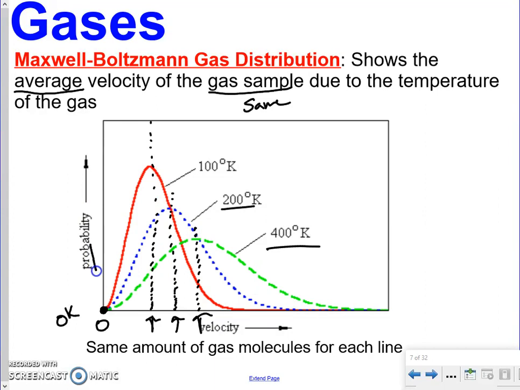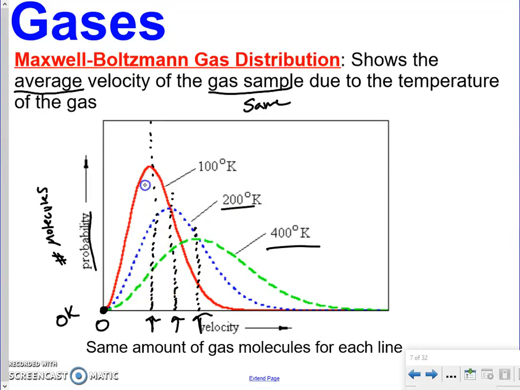Over here is a probability. Also, what you may see over here on occasion is a number of molecules or moles. Could be another thing you could see over here. But probability and the number of molecules kind of go hand in hand, because the more molecules you have, the higher the probability. Okay, but this is where the calculus comes in, and we're looking at the area under the curve.